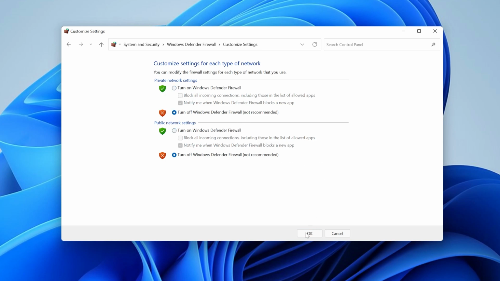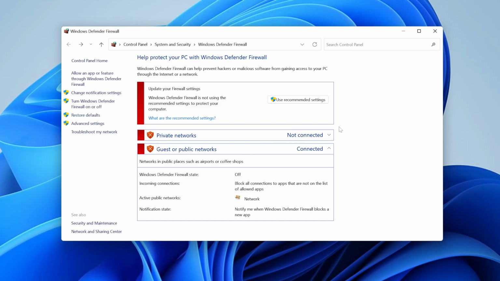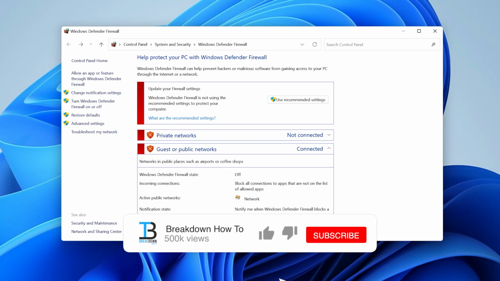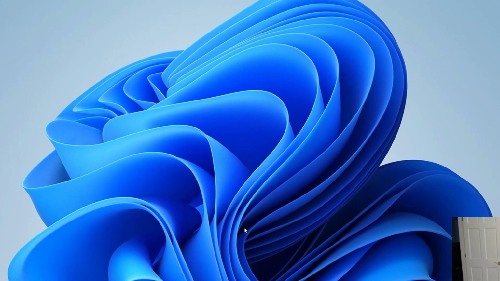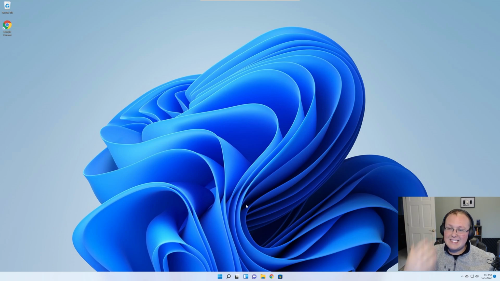And as you can see, it's not recommended. When you click OK, it's going to be like, whoa, you shouldn't do that. You're going to get a warning in the bottom right. You should not do what we're doing here. But nevertheless, it is now disconnected. You're good to go. However, that's not turned off all your virus protection per se. So to do that, we're actually going to need to take this a step further.